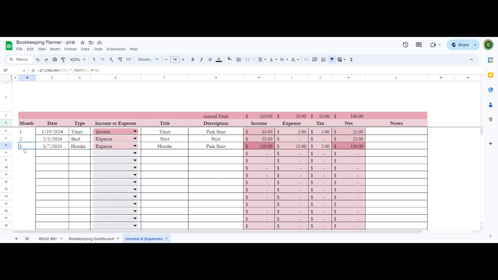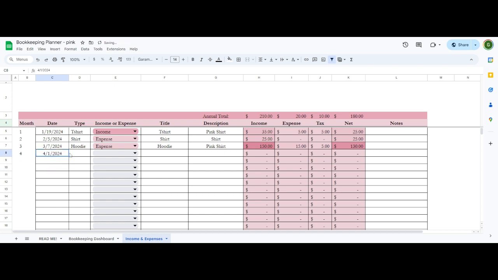Okay, so let's do an example. We're going to go here. Everything on this column will fill in automatically. You don't have to mess with that. So let's just pretend that we're going to do something for the month of April. It will fill in a 4. So if we did another month, we'll do that for you.